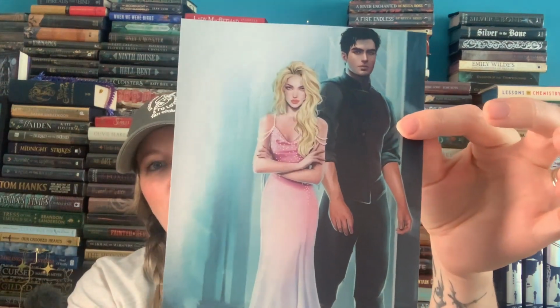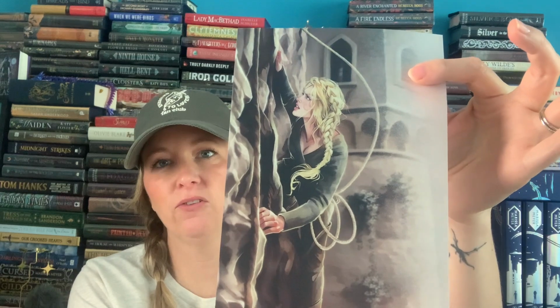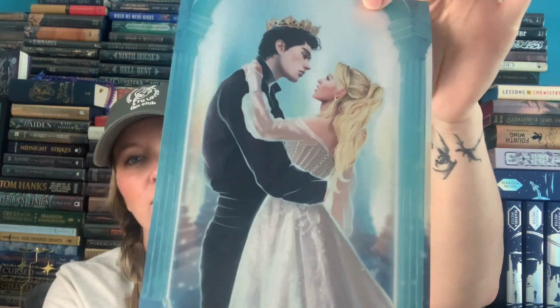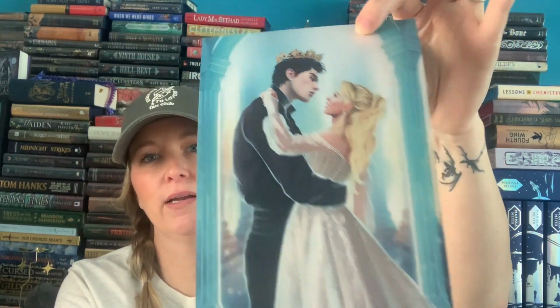All right, so here we have Celaena Sardothien and Chaol. And from here, so they don't go everywhere, we have Celaena in one of her trials during Throne of Glass. I like that. The art's really good. It's really strong. I really like it a lot. I do believe that they're going to do the other books. I'm looking forward to having a full set. So here we have Celaena when she attends the ball and dances with Dorian. All right, another strong one.